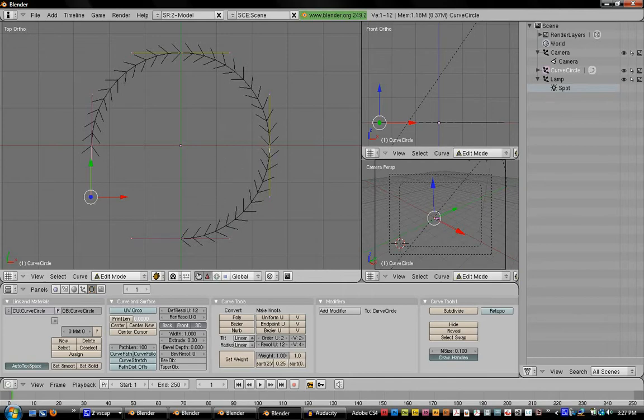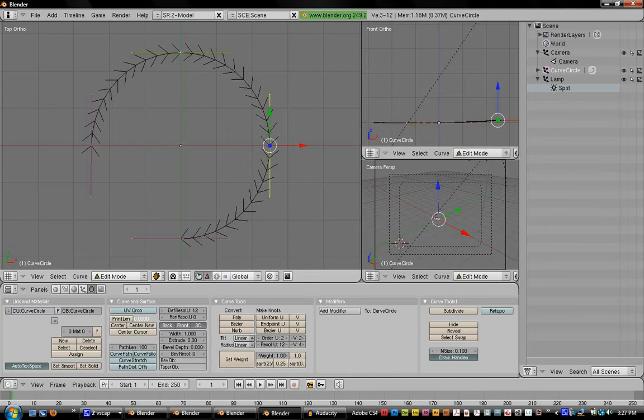So I'm going to select the middle of this one over here, press G to grab it, and press Z to constrain it to the Z axis, and I'm going to raise it up by pressing on my numpad 0.01 and enter. That brought that corner up a little bit.